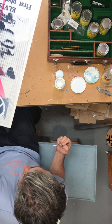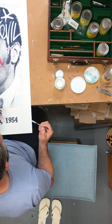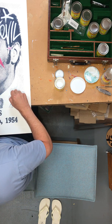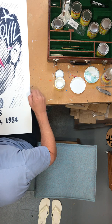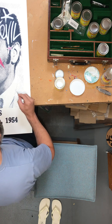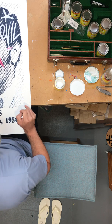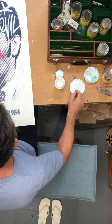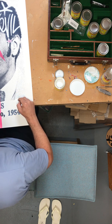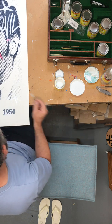So that looks pretty good. Sometimes you can do a test in pencil, and then you know where you're going, or you can just freestyle it. Sometimes it's having that I don't care attitude, rather than being really focused on this, I can't screw up. It's a lot more fun just to have fun and make some nice lines. You probably can't even see that, it's just white on white.